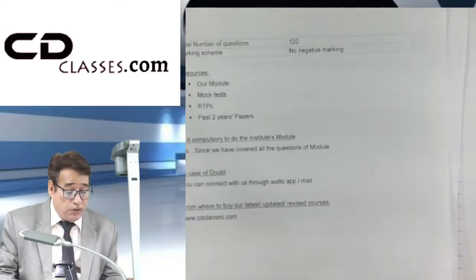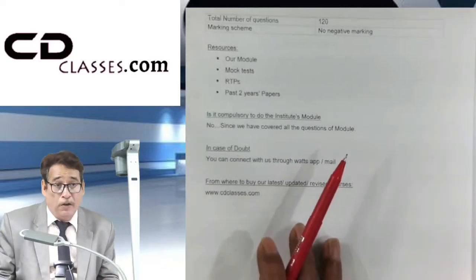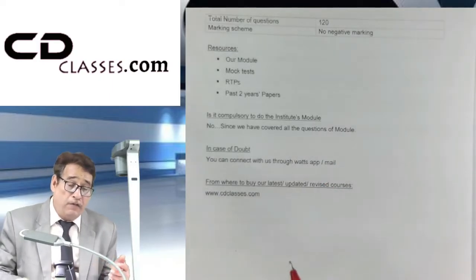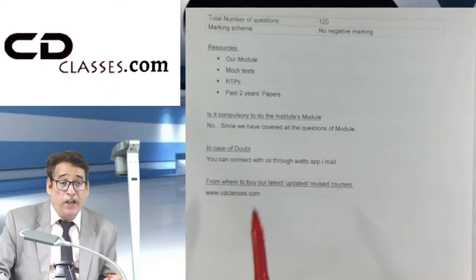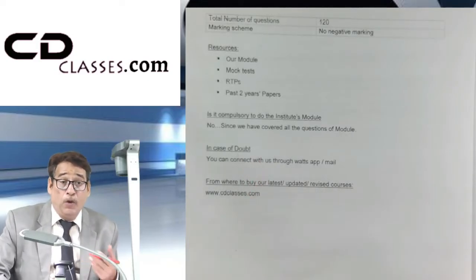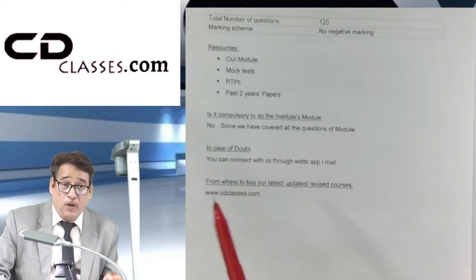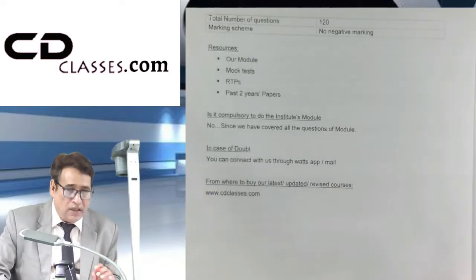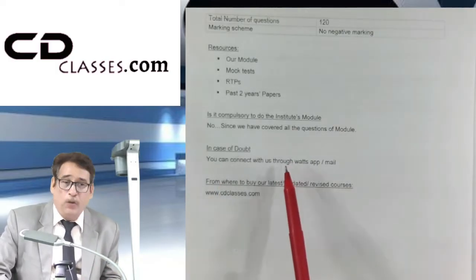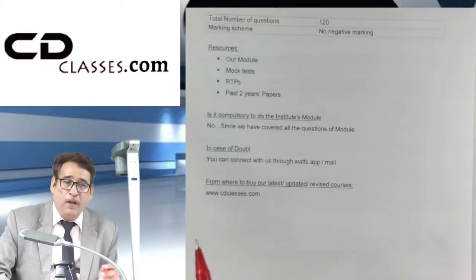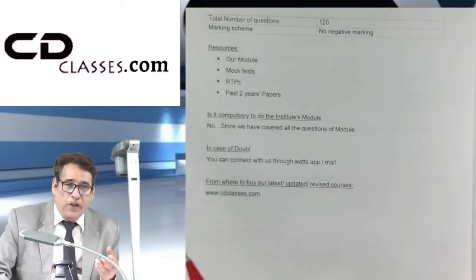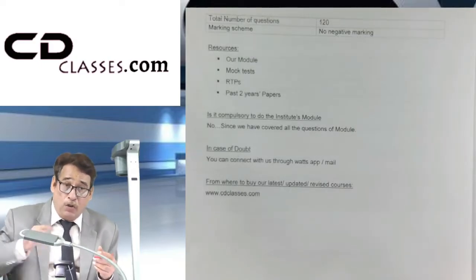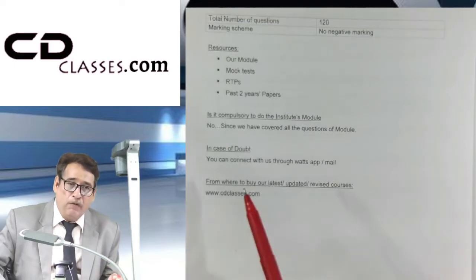And then students also ask, in case of doubt, how will we get it cleared? I take pride in the fact that I happen to be the largest selling faculty for accounts, having more than 3,000 students. But in spite of that, I hardly receive any queries. Still, if you come across any query and want it clarified, you can WhatsApp. Whenever you WhatsApp, please send your name, your phone number, and the name of the site from where you purchased our course. Then we will try to give you a reply. In fact, where we feel we need to call you, we will call you too. That's the reason why we need your phone number too.